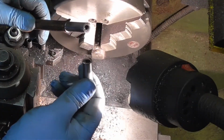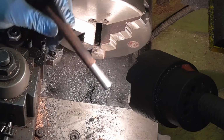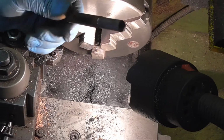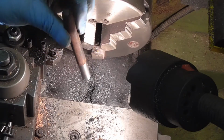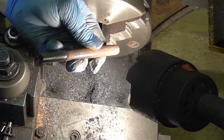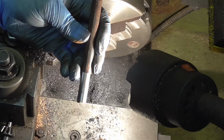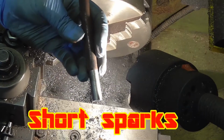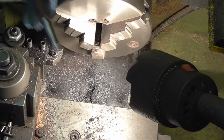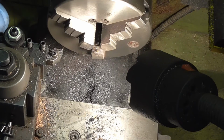Just chop that off, and really short sparks, and I'm convinced this is cast iron. I'll have to check because I can't remember whether long sparks or short sparks, but I'm sure this is cast iron. I'm sure it's short sparks. Might explain why it's a bit odd and it's got little flats at one side. I'll zoom you in on these chips here because the chips just look so much like cast iron.